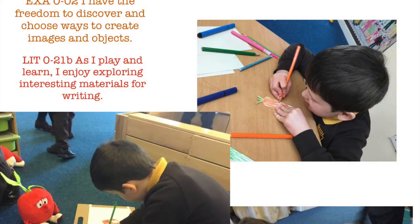Each morning, children have a soft start and start the day at 8:45. This is the learner that we have chosen to follow for the day. First thing in the morning, he decided to carry on from an interest the day before. He had been designing lots of different fruits and vegetables.